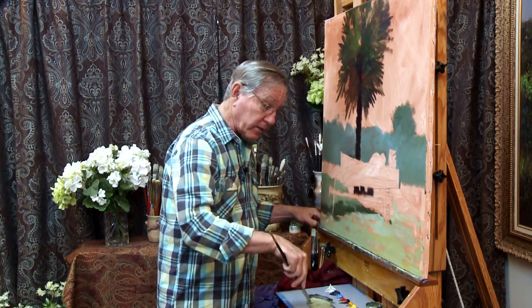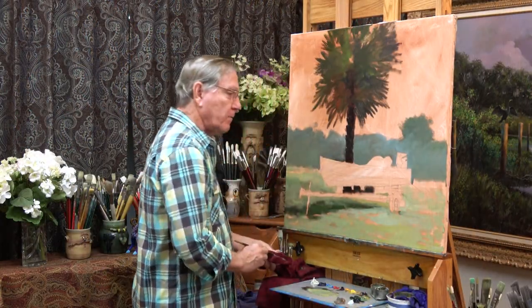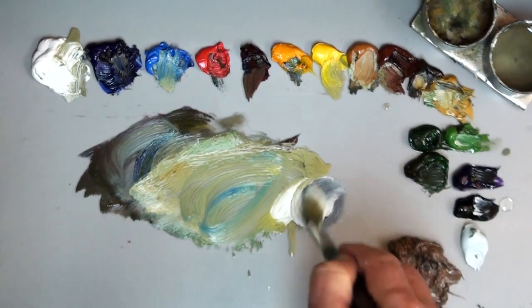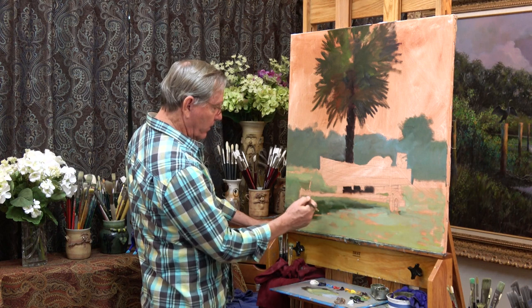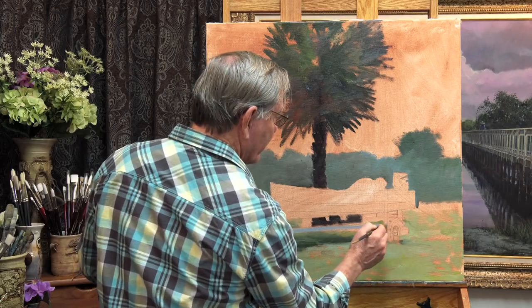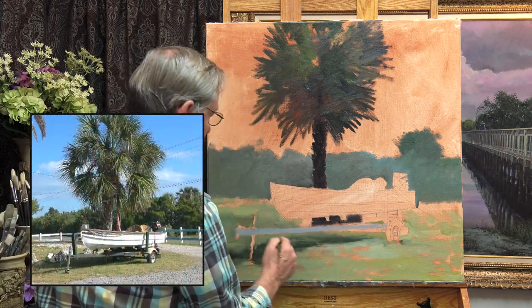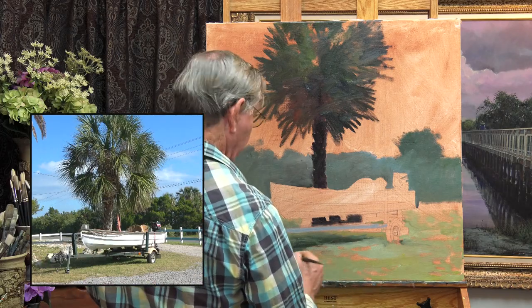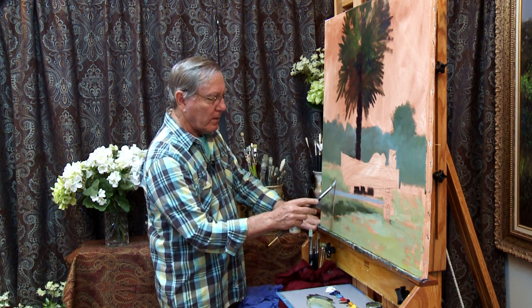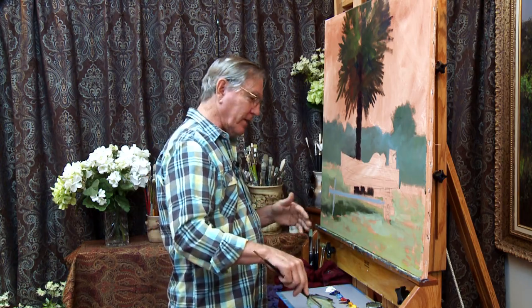Sometimes I leave the white on the canvas, but in this case I thought it was a good idea to tone this board. The white on the canvas can be very distracting. I'll wash my brush and begin with the boat. Here I can use some Payne's gray — this is really a color I don't use often. A really gray area there, and this is the boat trailer. I'm just trying to do this with a few strokes; I'm not trying to get into any detail right now. This is just blocking in the large shapes and patterns, and the reason is to get these values as correct as I can.